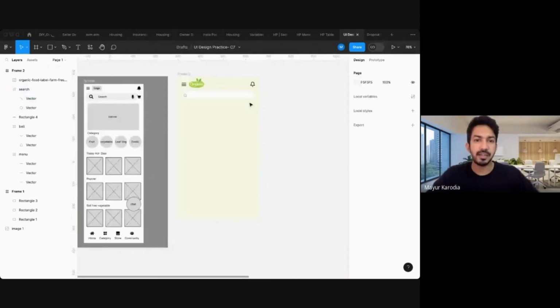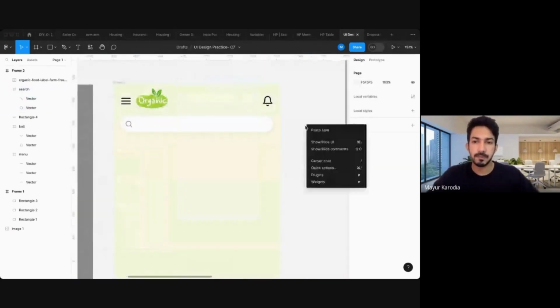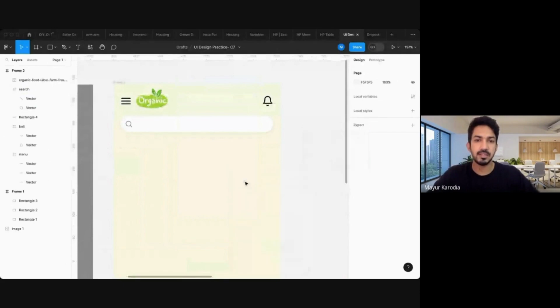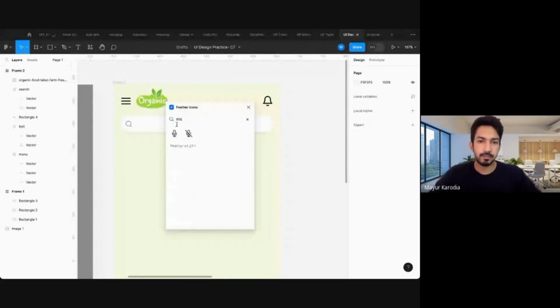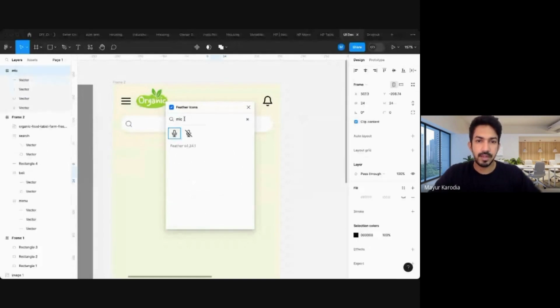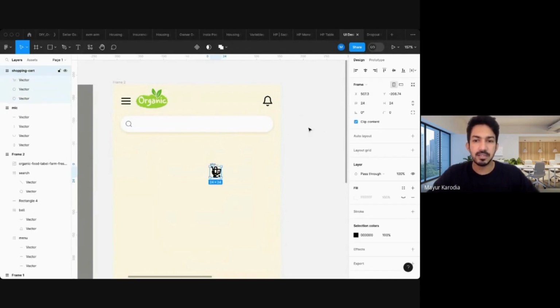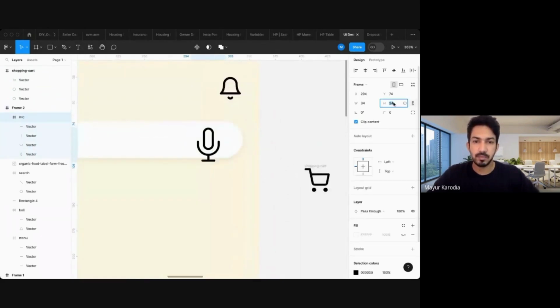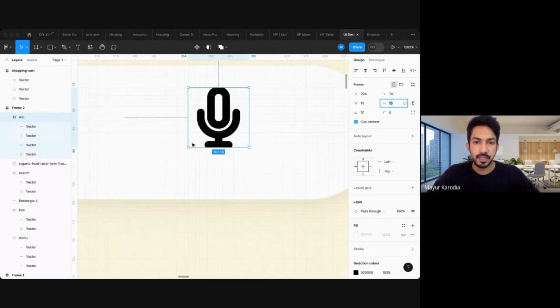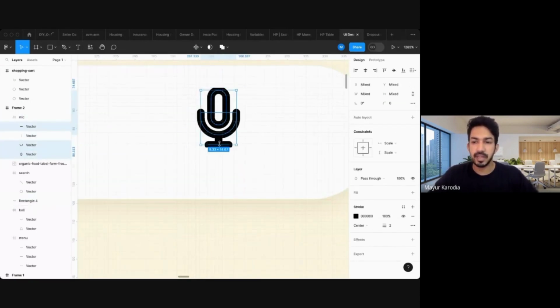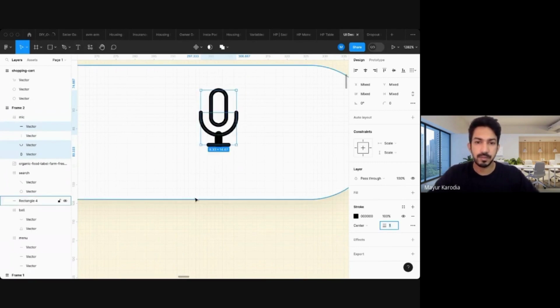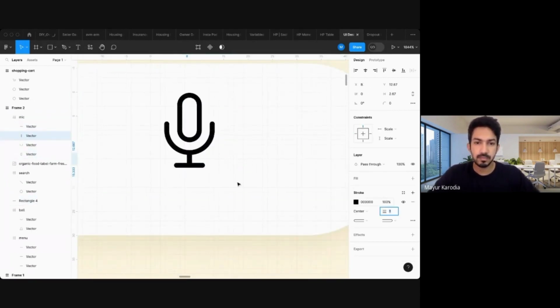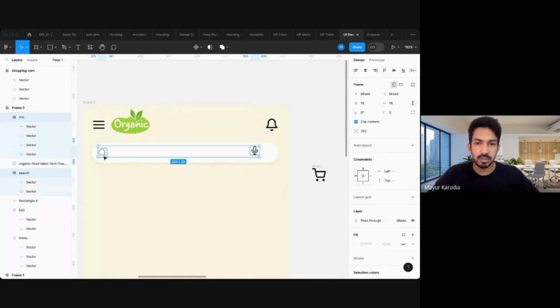Right, now I have a mic icon and a cart icon. So again, let's go to plugins and Feather Icons. Look for a mic, got it, and a cart. All the basic utility icons you can get here, that's the great thing about Feather Icons, but not the custom icons. And let's put this mic inside this, make it smaller, maybe the same size as the search bar, and reduce this stroke. Good thing about Feather Icons is you can control the stroke. This is now 16 pixels, similar to the search bar. Let's align this.